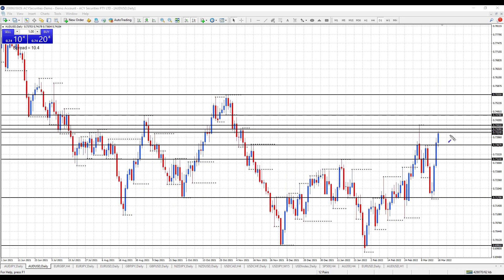Onto the Aussie Dollar — a very difficult pair to trade as well. Last week we came down to weekly support and at that point we were in a downtrend on the daily. We had a lower top and then we rushed up Wednesday, Thursday, Friday, changing the trend to up, moving above this top. So we've actually come back up to challenge monthly resistance at 74.14 and weekly resistance at 74.26. In this area two weeks ago we heavily rejected, so the question is whether this area is going to act as strong resistance once more for a pullback.